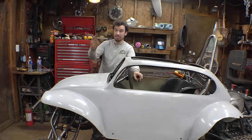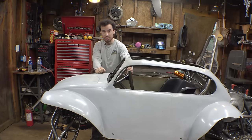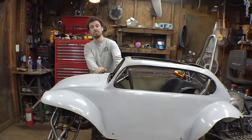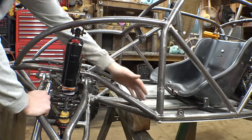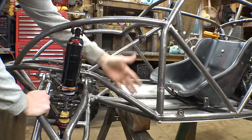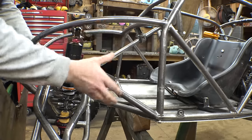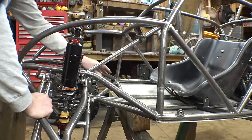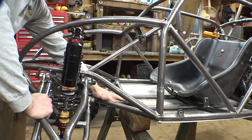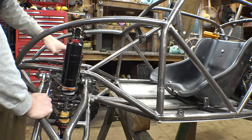So I think let's do that first. Let's get the pedals installed for the rear brakes, as well as let's get the controls on the steering wheel for the front brakes, as well as the throttle. Now I want to add some paneling right here and in here to help protect my legs from getting splashed if I ever drive this thing through a puddle, which I'm probably going to do. And then I also need to add some type of floor pan along here, and then that'll determine exactly how I do the pedals.